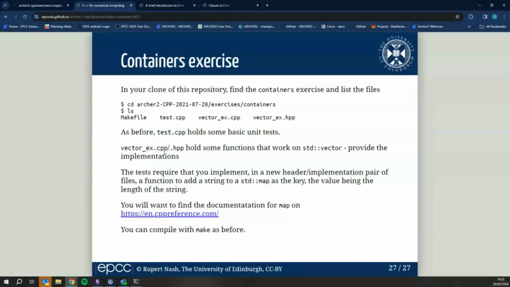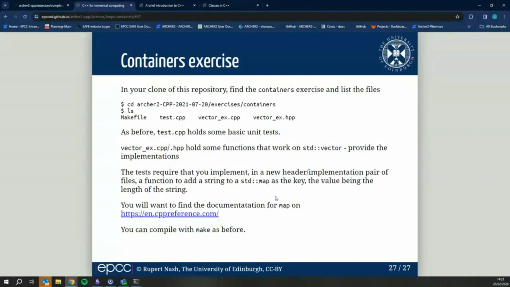vector_ex.cpp and .hpp hold some functions that work on standard vector, provide their implementations. There's some information in there about what you need to provide. The tests also require you to implement a new header, a pair of files, a function that adds a string to a standard map as a key, and the value being the length of that string itself.